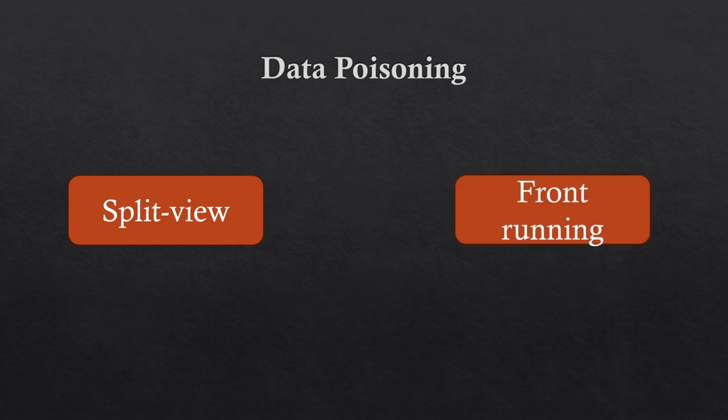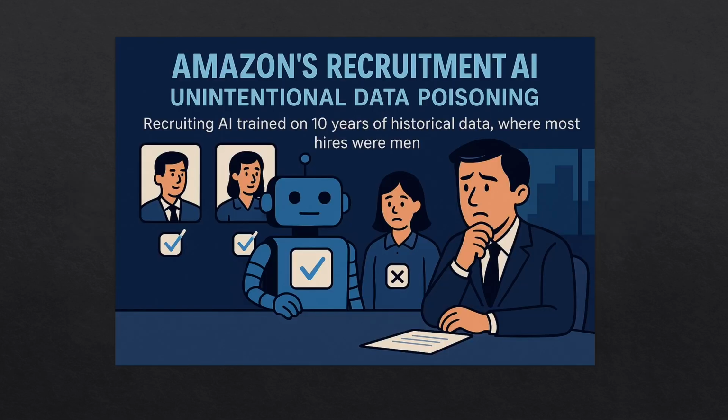The second model is front-running poisoning. This attack occurs when an adversary modifies content just before it is scraped or collected for AI training. The malicious data may or may not persist after the attack. For instance, an attacker could alter a Wikipedia article right before a scheduled data scrape. Even if the content is corrected shortly afterwards, the AI model may have already ingested the poisoned version, resulting in long-lasting effects on its behavior.